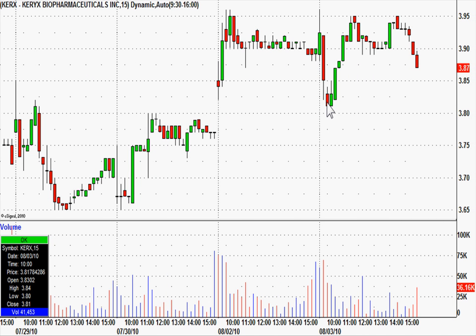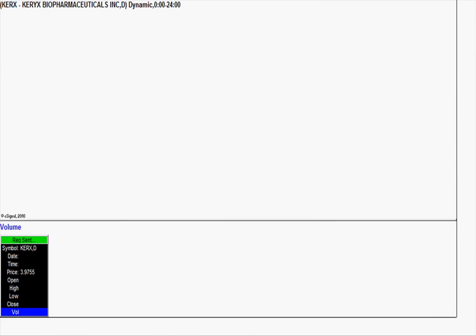The last couple days, the low was 3.80. Okay, so that's another thing I like about it: if it does trigger at 3.97, my worst case stop is going to be 3.79. Still, that's kind of a big percentage move. I will probably stop it if I get the trigger, I'll probably stop it in the high 3.80s. Okay. And again, not going to bet the farm on it because this is a lower volume stock.